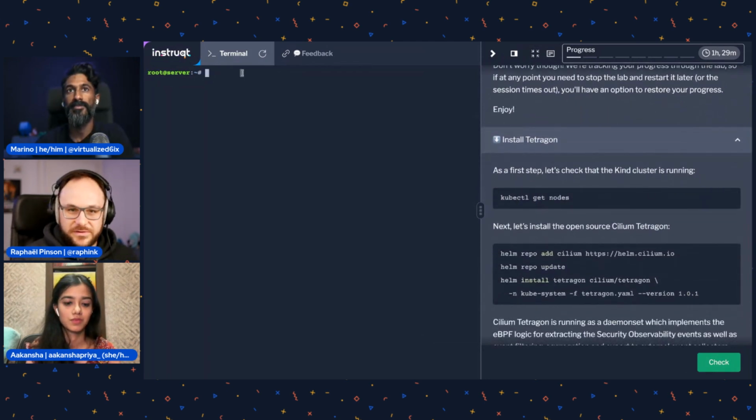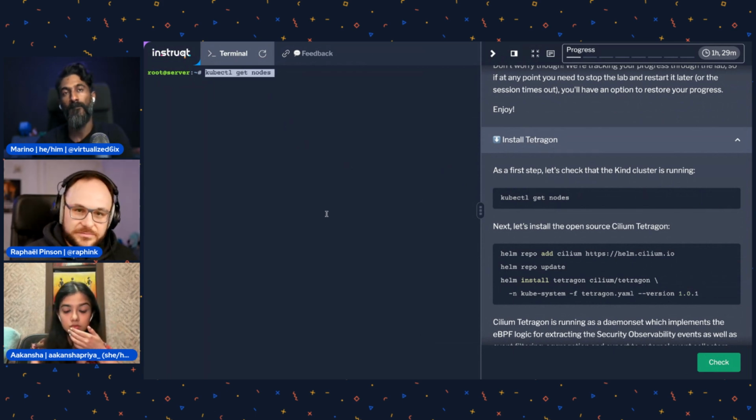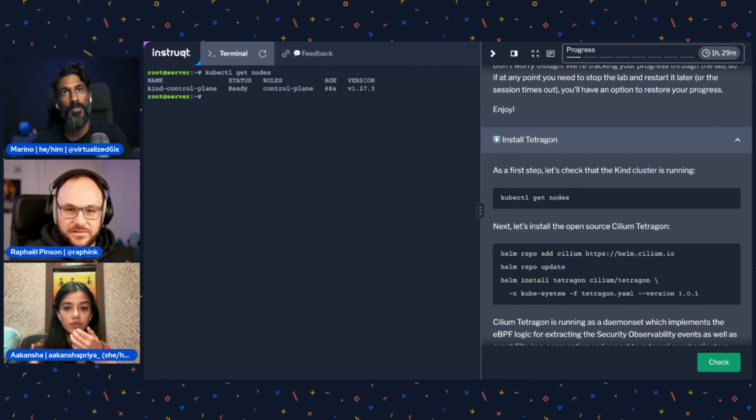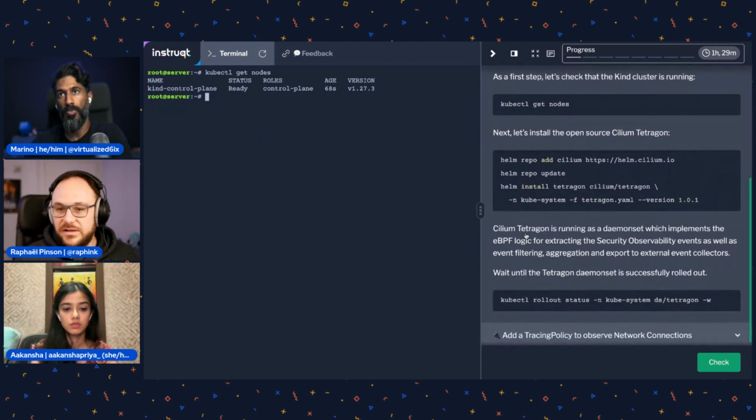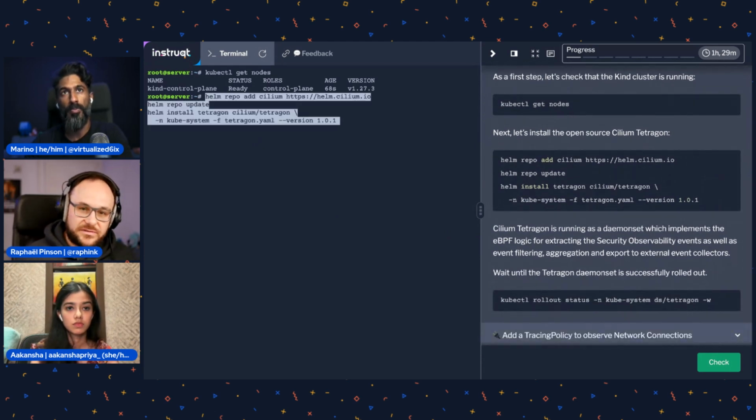All right. So this starts with a cluster that only has one node to make it easier, because for observability we don't really need more than this. You can execute the commands here. It actually doesn't use Cilium here, so it uses the default CNI for kind. That doesn't really matter in the case of Tetragon.